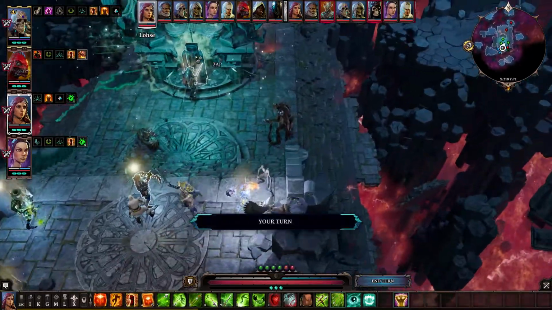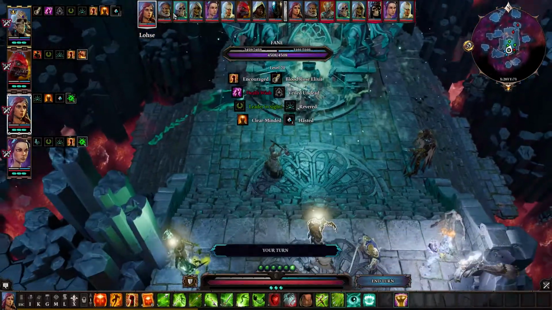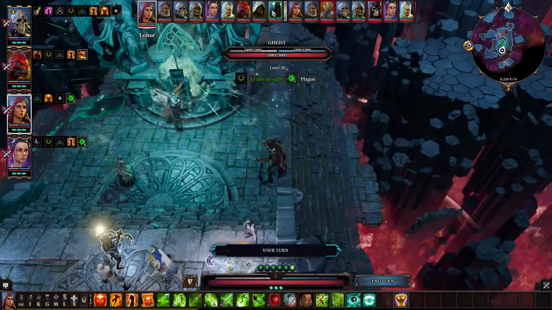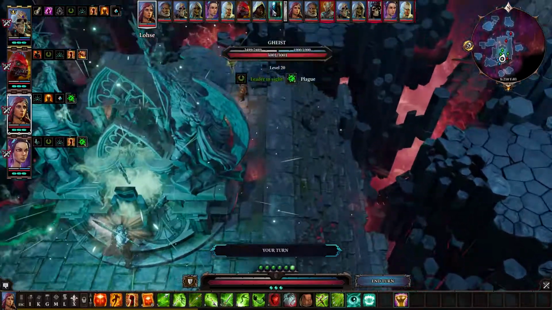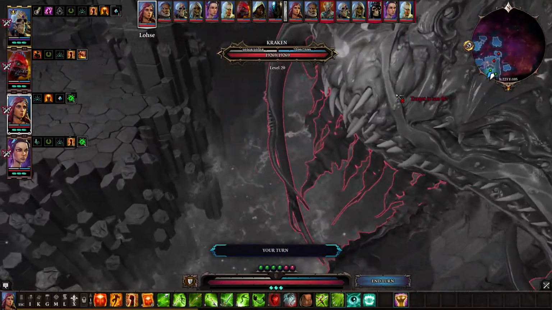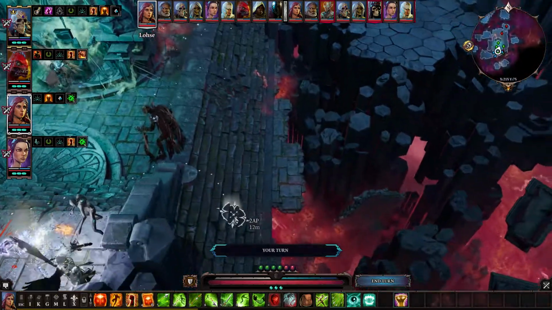Okay. Alright, so now Dallas and Lucian are on our side. All the Magisters are on our side, including the Geist, which is weird to have a Geist on your side, but whatever. And now we just need to kill Brachus Rex. You can kill the Kraken here if you want. He's got a lot of armor. It's going to be pretty tough, but you can do that.